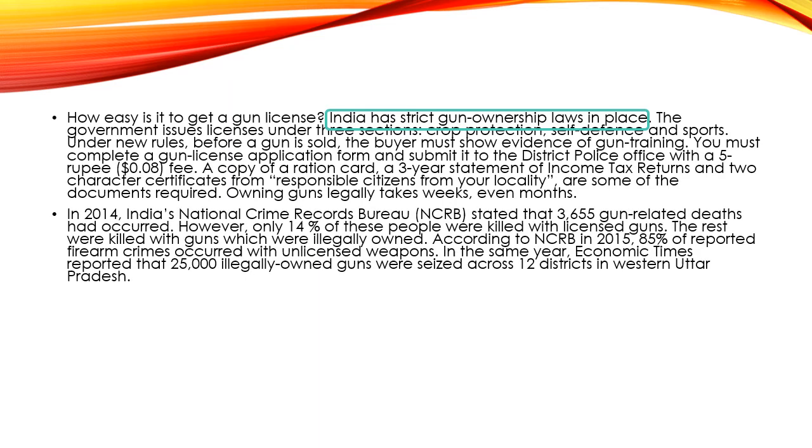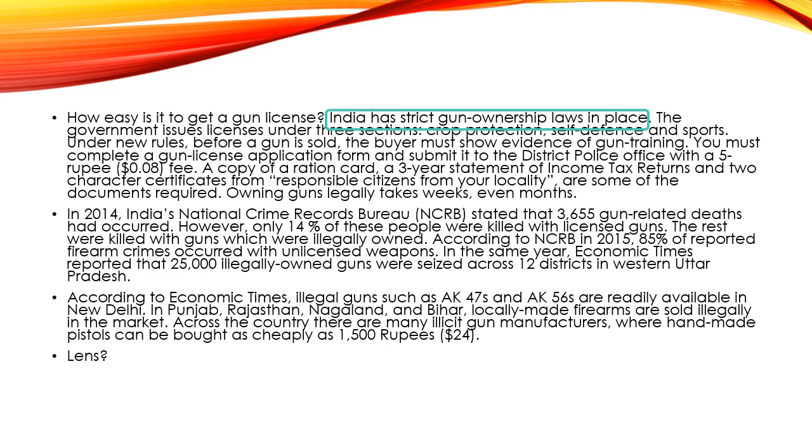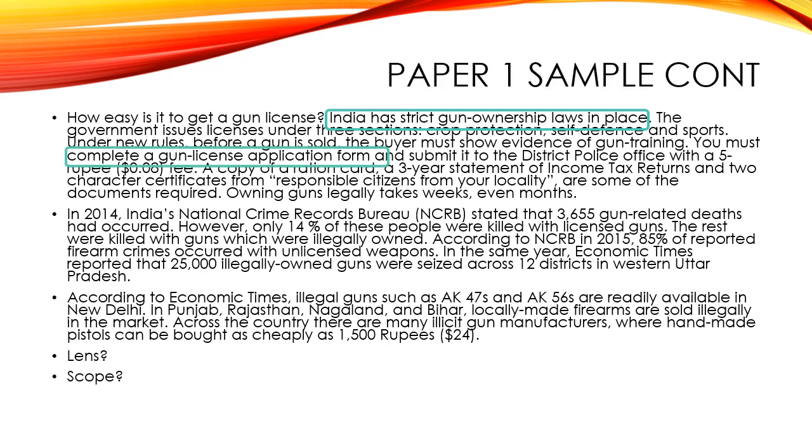I keep going, and another lens is brought up when the author says India has strict gun ownership laws in place, and then it gives specifics, such as the fact that they have to complete a license application and submit it to the district police. Okay, that's different from culture. Now they seem to be talking about the legal hurdles and why so many illegal guns are used instead. So now I figured out that the lens is cultural and legal.